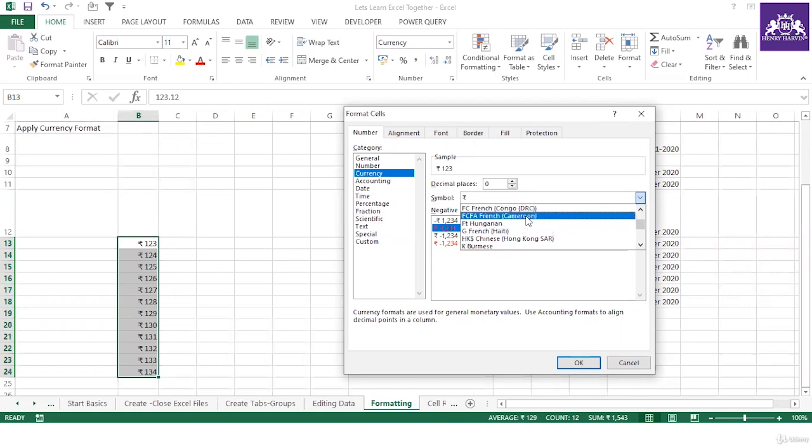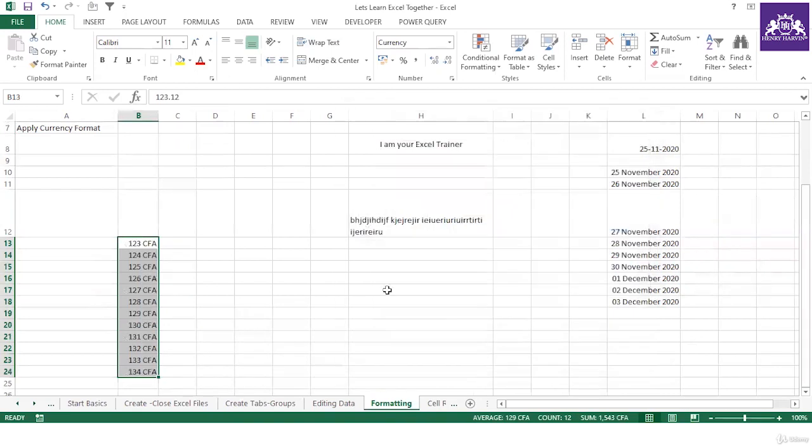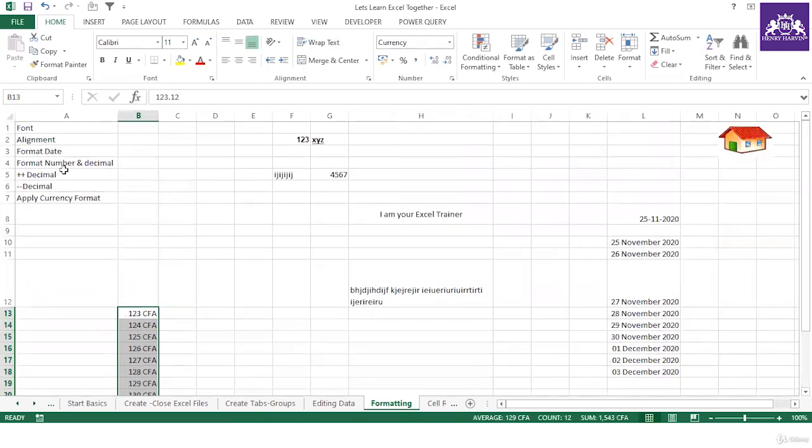Suppose I want, let me try French, English. I want this currency. So it has become this way. So according to your requirement, you can select the currency and everything. So alignment is clear, apply format is clear, format number and decimal is also clear.